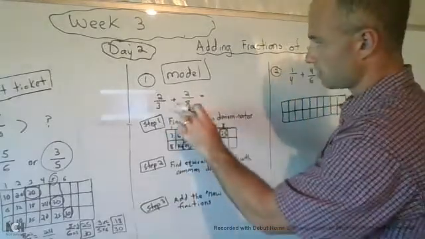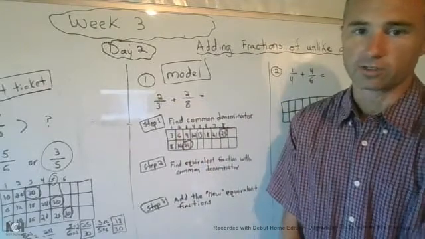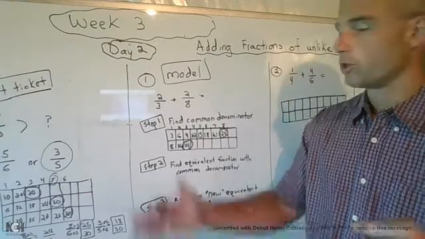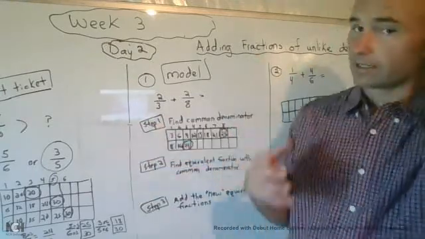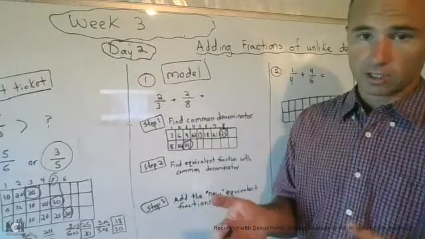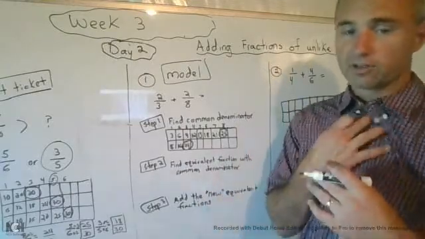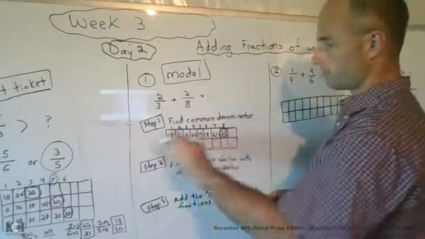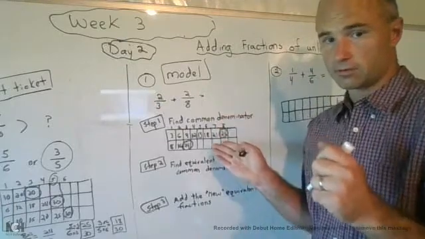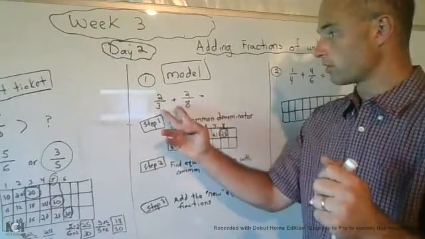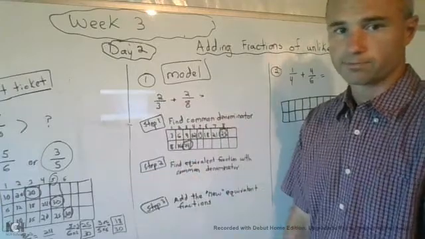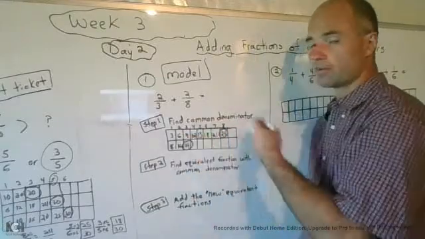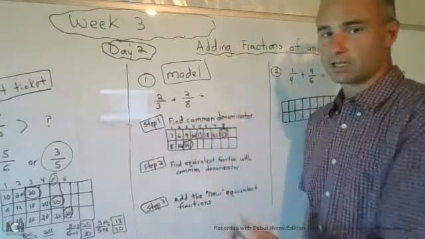Some of us can look at this and just say, oh yeah, 3 and 8 equals 24. Which is great, but some of us are also not there yet. If you continue to write these out and practice, especially this week, tomorrow, next week, I really feel that all this extra practice is going to really benefit you in 6th grade so that you don't have to write down this first step to find the common denominator. You'll be able to look at the denominators and say, yeah, 24. That's what I want to get you to be able to do. But to do that, we need to practice writing them down, that visual kinesthetic learning piece.